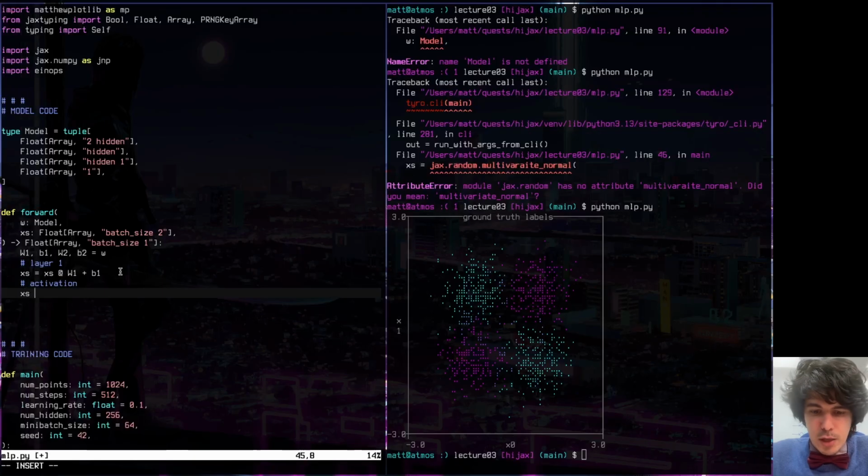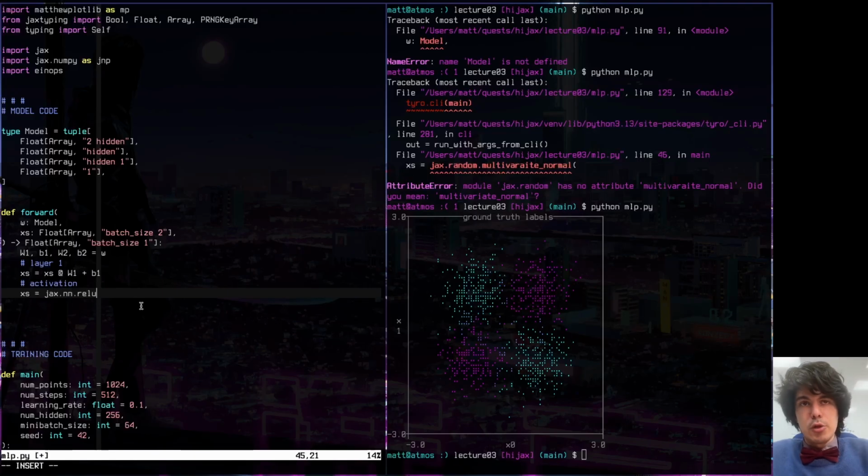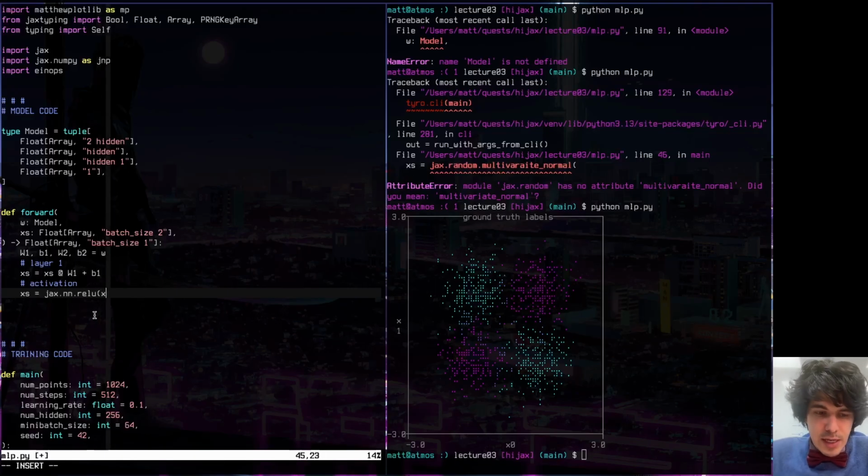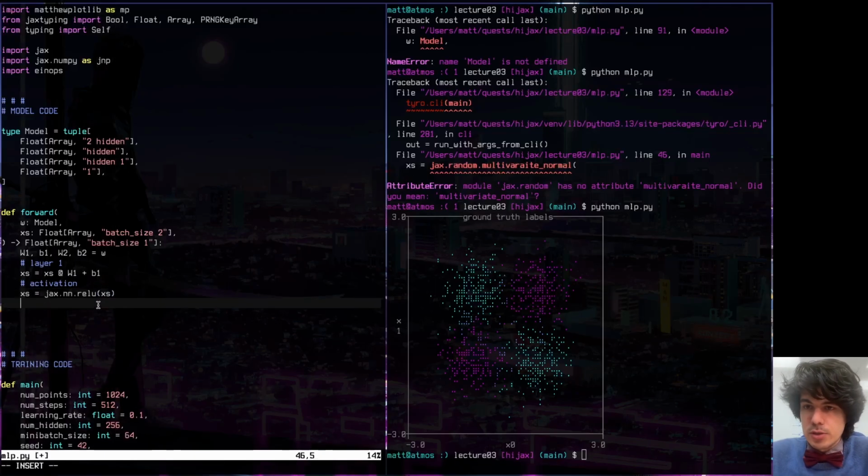And let's just use ReLU. So we'll overwrite this with jax.nn.ReLU. jax.nn is a collection of functions that are useful for defining neural networks, and ReLU is one of them. But I'm sure you've seen ReLU before. This is just the rectified linear unit. It's really just the maximum. It's just the positive part of the value. So all of the negative values get set to 0, and all the positive ones stay. And so we'll take X's, and this will be a sufficient nonlinearity for our uses today.